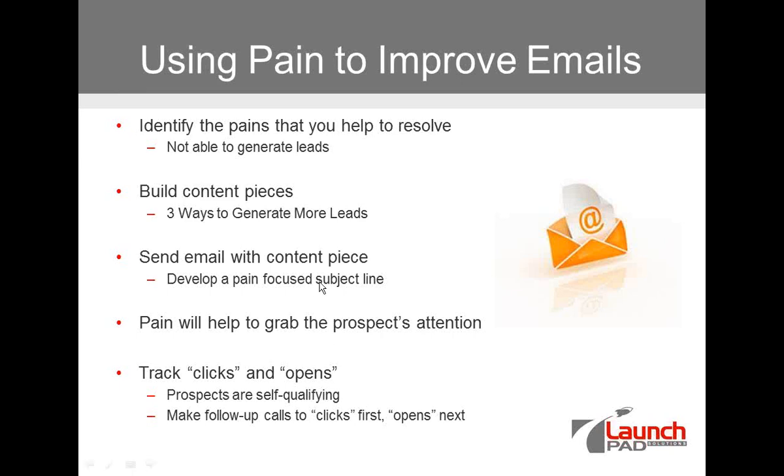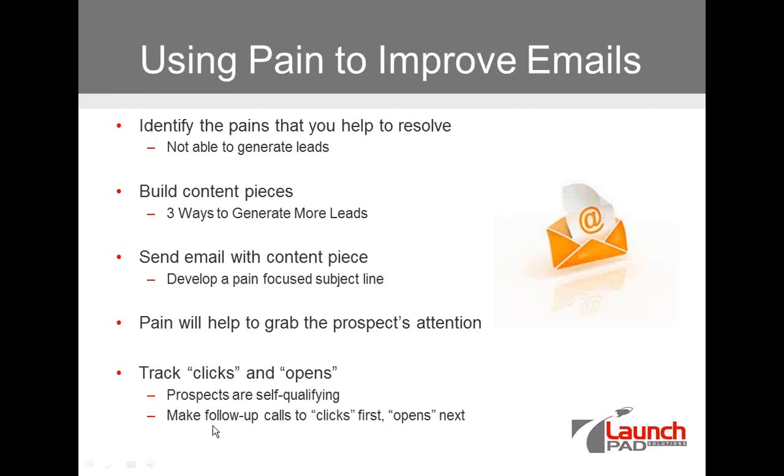And if you send this email through a CRM or a system that allows you to track opens and clicks, ideally you want to track those opens and clicks. And the great thing here is that when a prospect clicks, ideally you're going to put a link in your content piece. For example, if you write a blog piece on 3 ways to generate more leads, and let's say you put half of that blog or a fourth of the blog in the email, and then you put a link that says read the full blog post here, then they have to click inside that email to get to maybe your website. When a prospect does that, they are self-qualifying themselves for possibly needing what you have to offer.